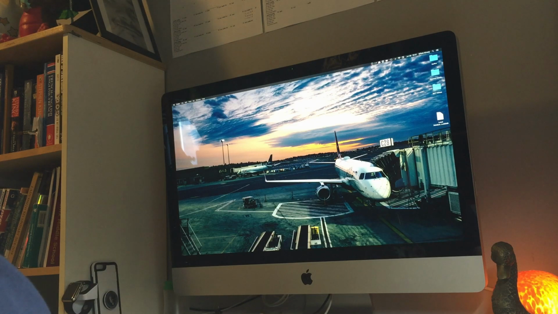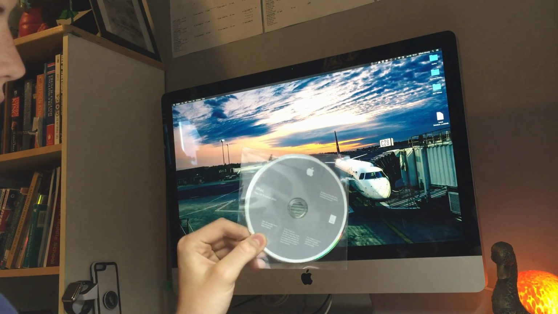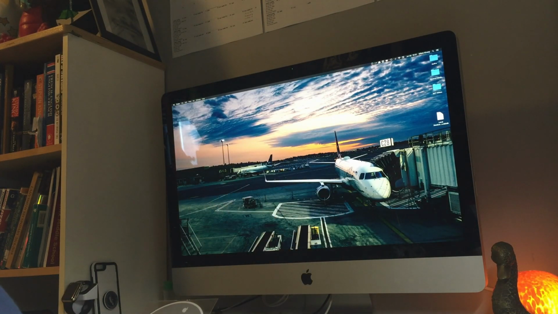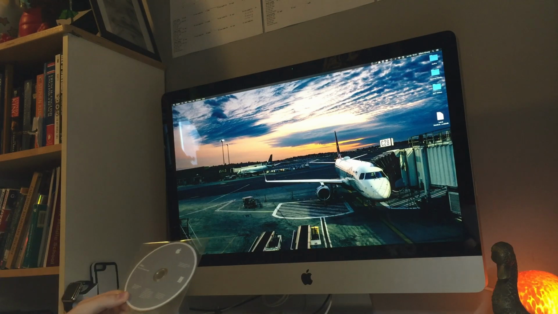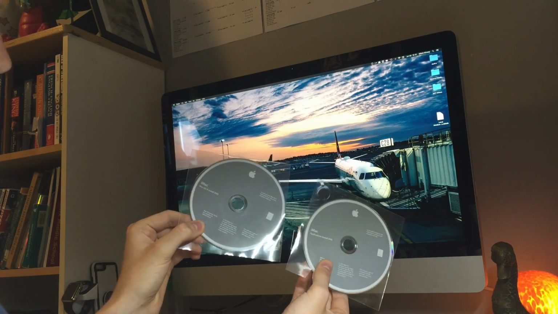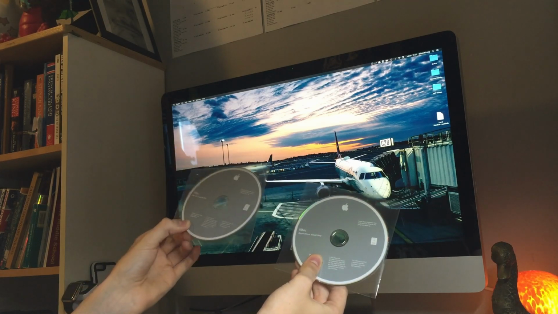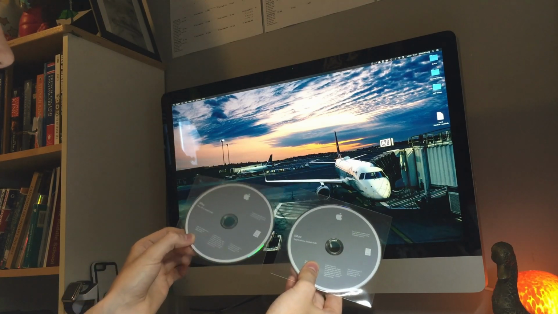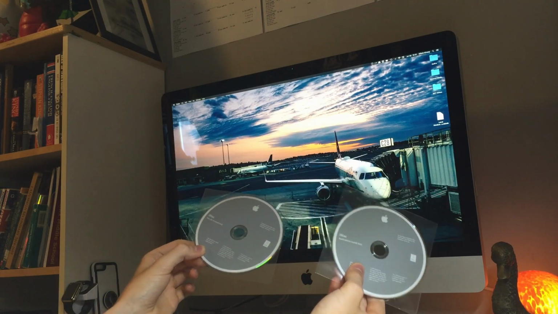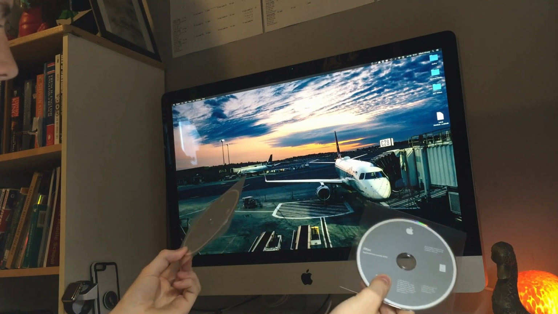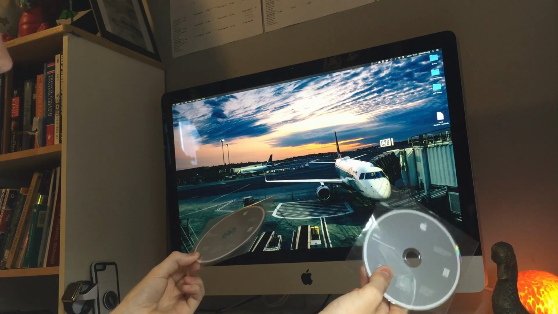Today, we will be having a little bit of fun, seeing if we can try and install macOS 10.6.4 Snow Leopard on my 2010 iMac. These are the install disks that came with this Mac when I bought it. These should be the ones that are specific to this Mac. So I have the applications install disk and the macOS 10 install disk. Let's have some fun and see if we can get Snow Leopard and all the applications that they need.